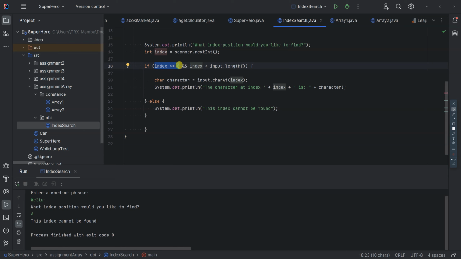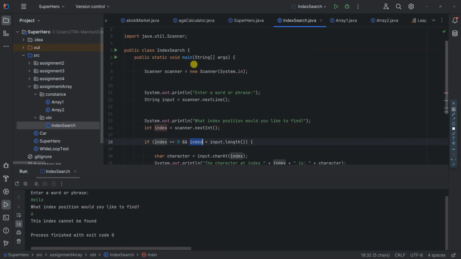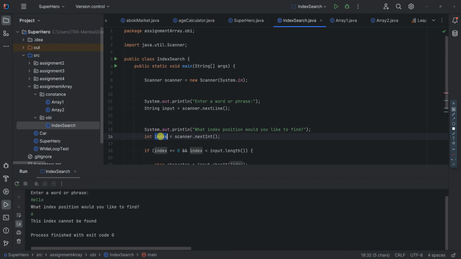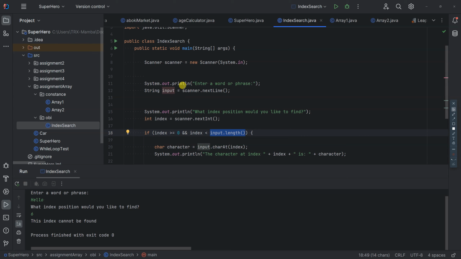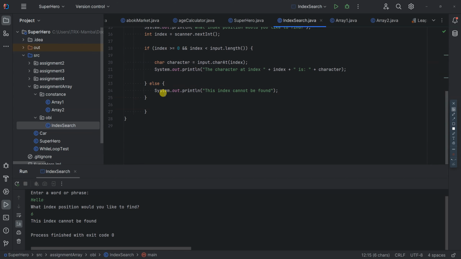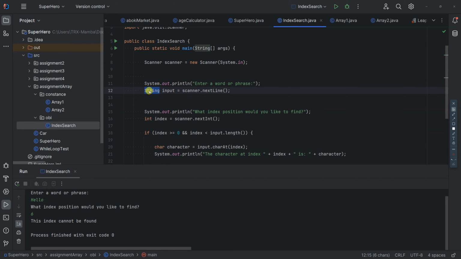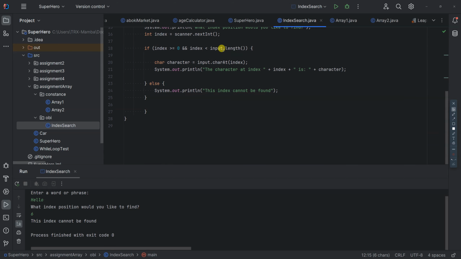He's saying this index must be less than the length of the input. Remember, the input the person puts is of type string. And remember, if you want to get the length of a string, you use the dot length method. So he said the index you are putting in as a user must be less than that.